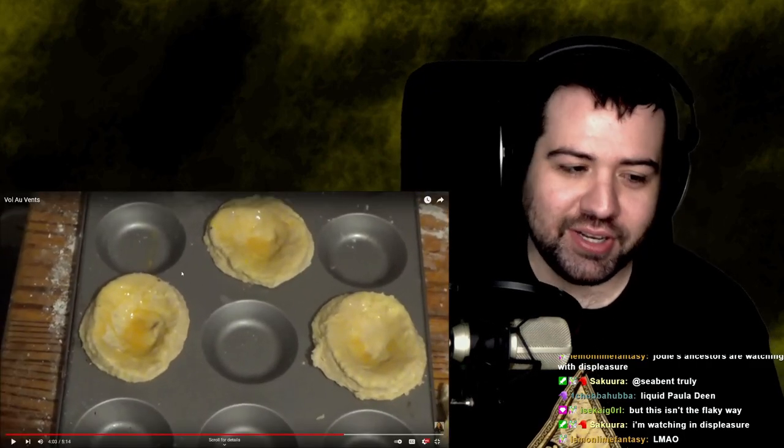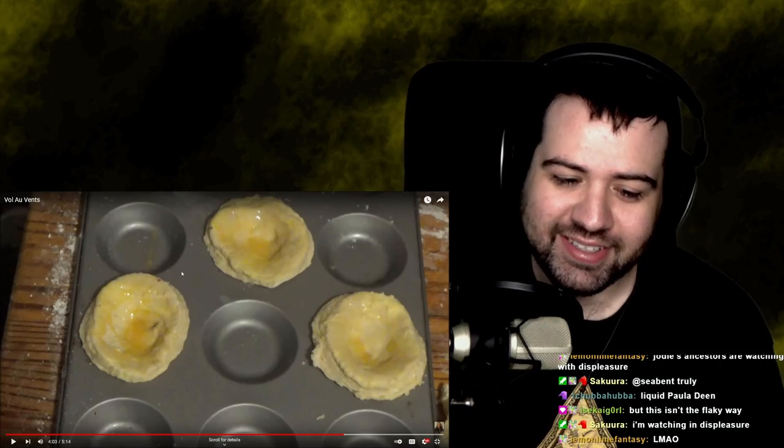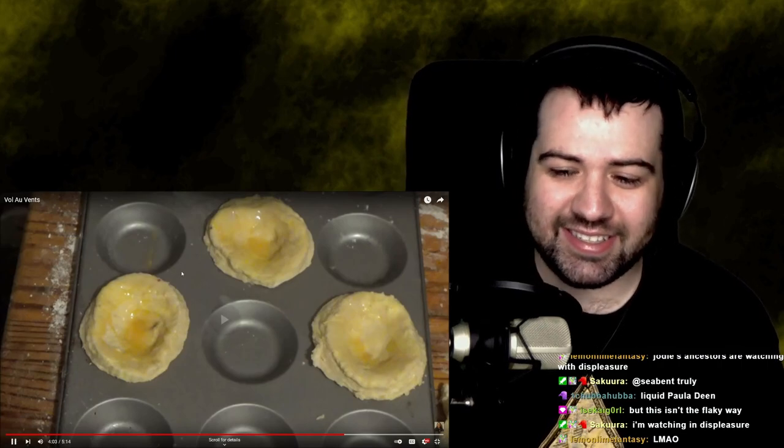You know what the worst part is? They're going to turn out fine. And that's the end product of a vol-au-vent. I know with vol-au-vent the opening is normally bigger, but they've probably got a machine to do theirs, not by hand.